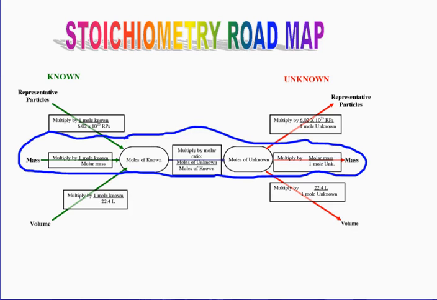Remember, in order to convert from mass to moles, and from moles of something back to mass, we use the molar mass. So you will need to find the molar mass of both of the substances we're dealing with. Your first step will be converting from mass to moles by multiplying by 1 mole over the molar mass. The next step will bring you from the moles of one substance to the moles of the other that we're looking for, using the coefficients from the balanced chemical equation. And the final step will be multiplying by the molar mass of our second substance to convert from moles to mass.